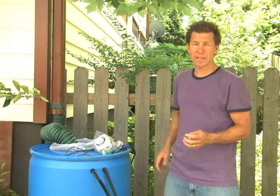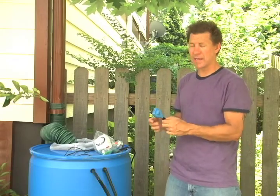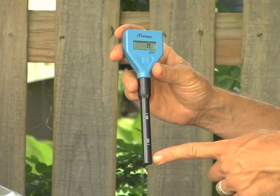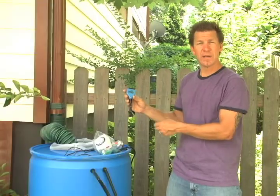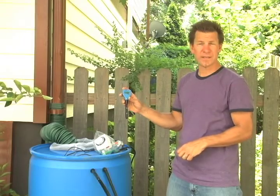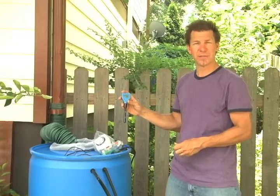There is one more thing, it does not come with the kit. A TDS meter does come in handy after a while. TDS stands for total dissolved solids. This is a way to measure the amount of fertilizer in your system. Simply submerge the tip into the water. You'll get a reading here of what the concentration of fertility is in your water. And this will help you to monitor your system.